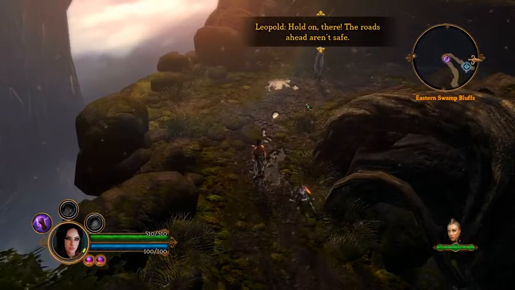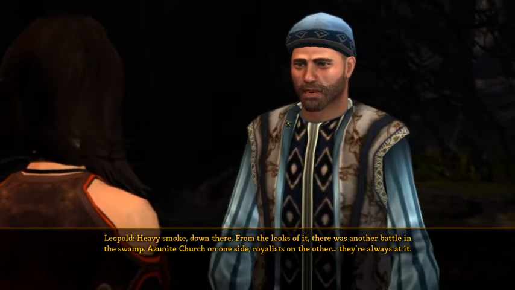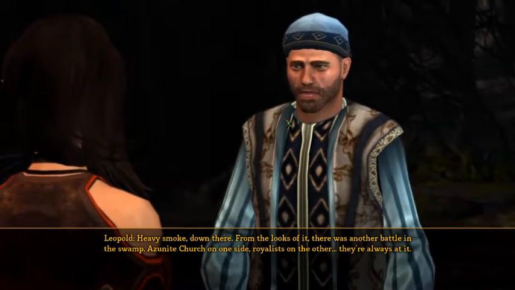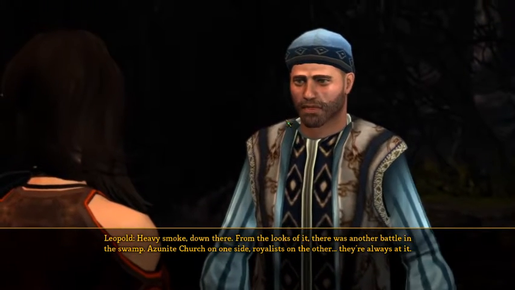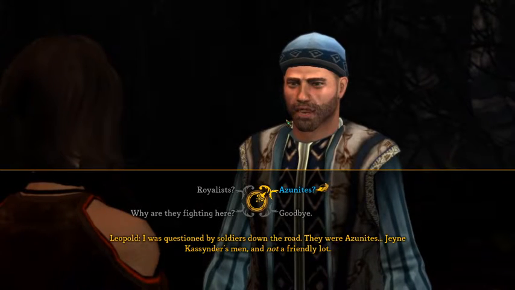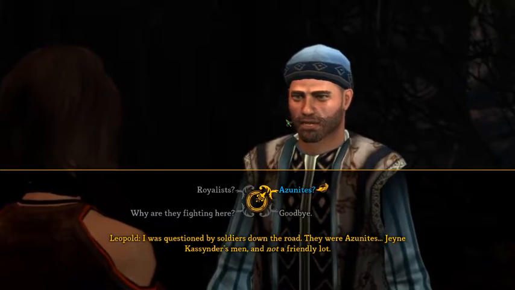There? The roads ahead aren't safe. Oh, hello. Heavy smoke down there. From the looks of it, there was another battle in the swamp. Azunite Church on one side, Royalists on the other. They're always at it. I was questioned by soldiers down the road. They were Azunites, Jane Cassinda's men, and not a friendly lot.